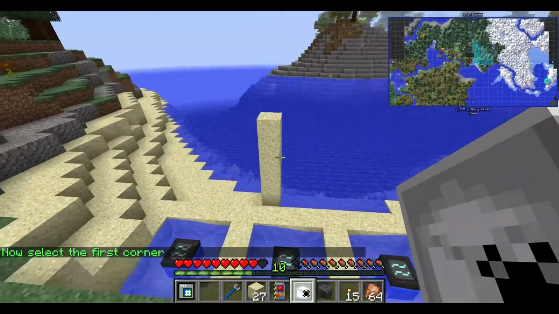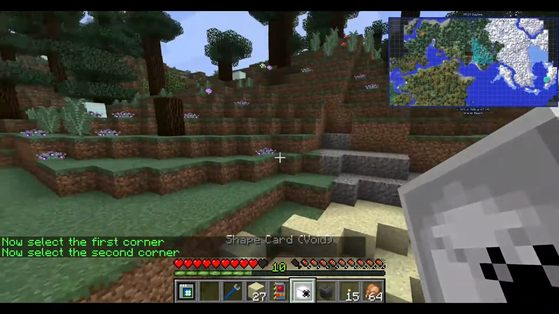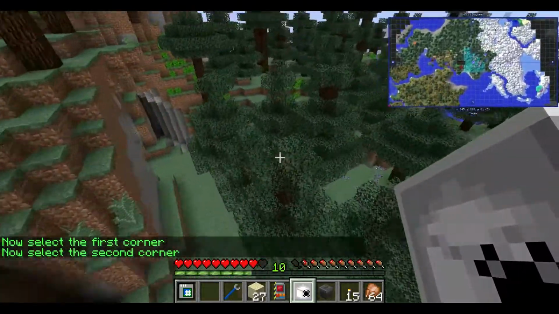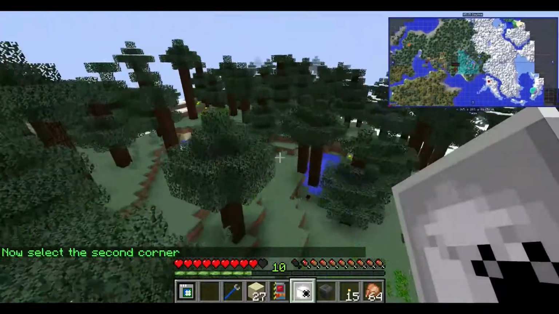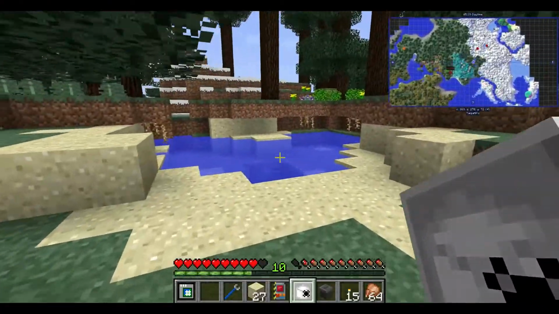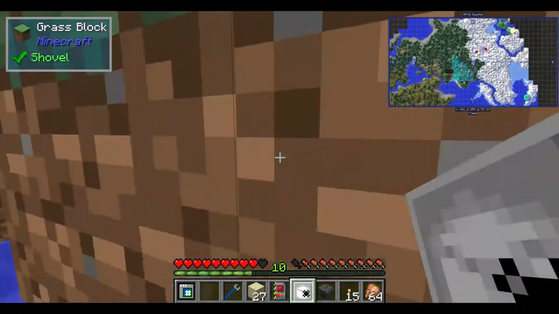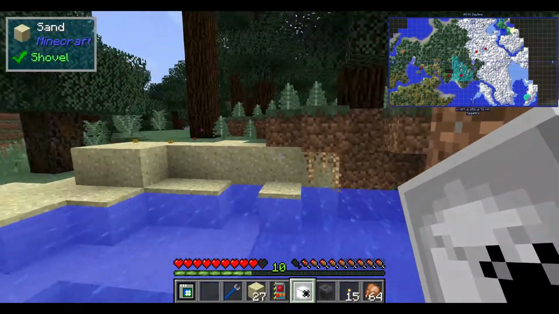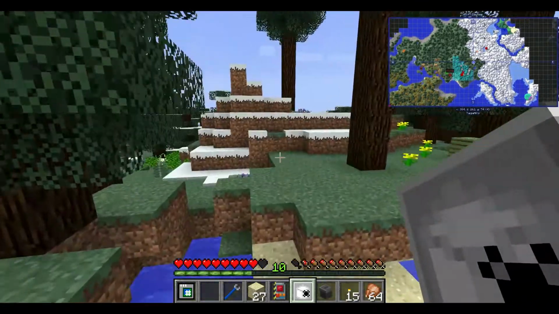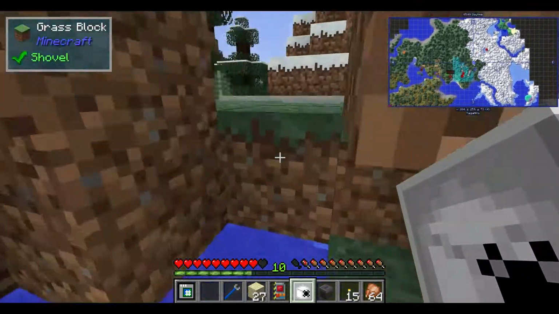Shift right click, corner 1, Y level 67. Let's just not make it so big this time, because I'm going to leave this whole thing alone. Heck, I'm not even going to go to 67. I want it to be flat. If you look, you can probably see them. Really, really small. But you can see that it'll do a very large area.